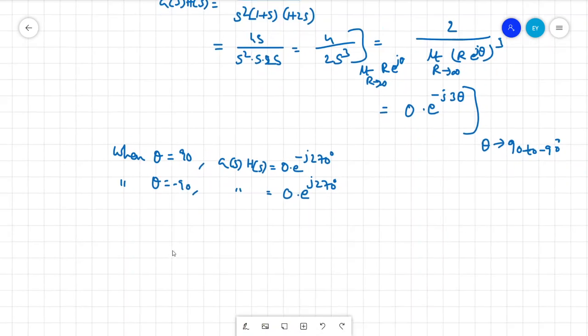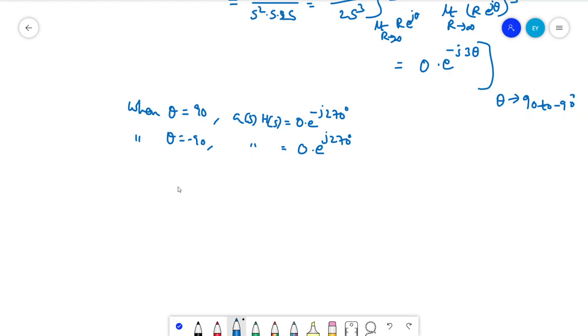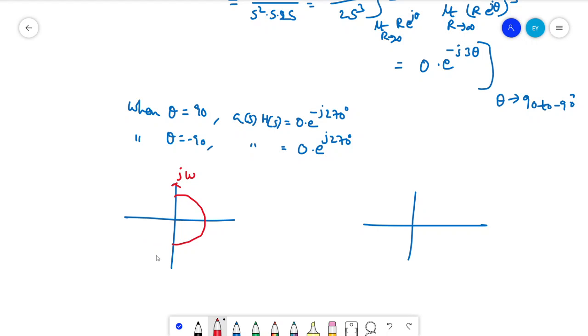And for this, if you plot the polar plot and represent it in the GH plane, let us consider this. j omega tends to infinity. This is minus 90, 90. Omega is equal to infinity, omega is equal to minus infinity. R tends to infinity, going in this direction. Where it is starting, it is contributing e power with the radius of 0. That means it is almost 0. But since we have to represent this angle, I will be taking a little bit to show it, but actually you can take the radius as 0. The radius indeed is 0, but to represent it in the plot, I will just consider it.